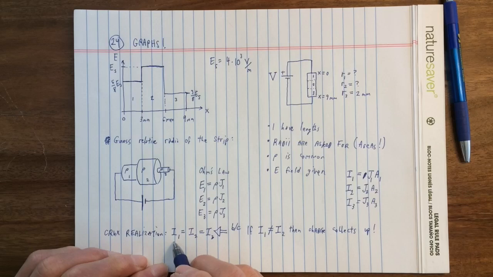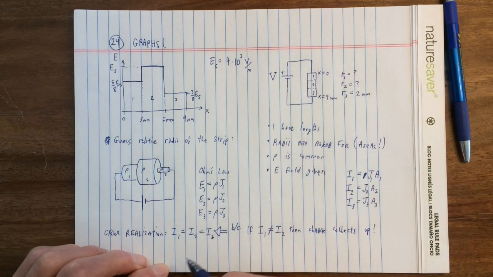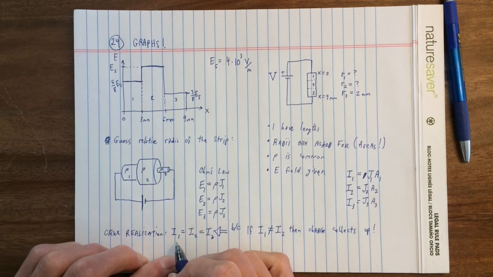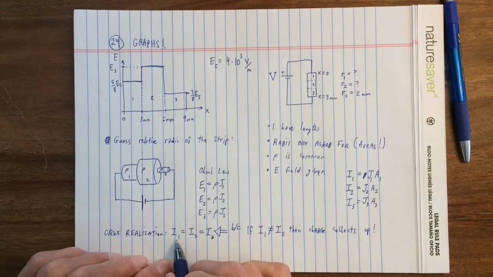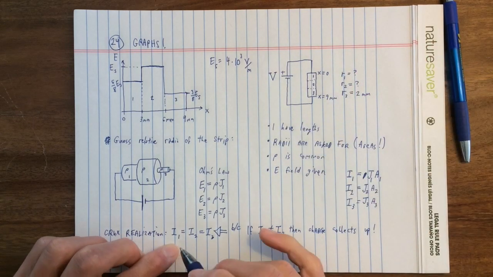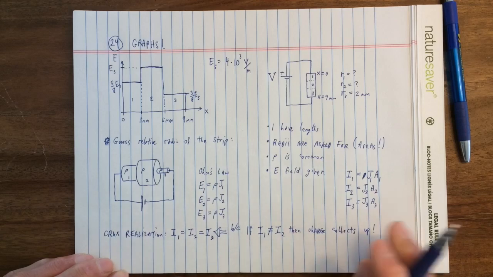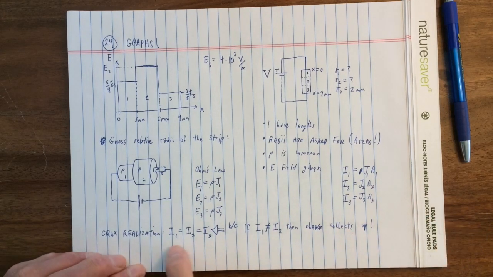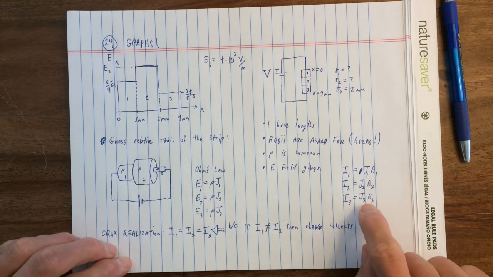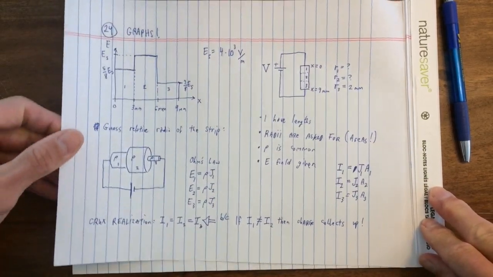Circuits like this, conductive circuits, which is what this is, the idea is we're going to allow the current to be the same through each of the regions. Or not allow it, but we're going to impose it and use it as a crux realization. So if the currents are all the same, then you can see what we can do. So let me move on to another page.